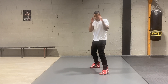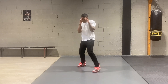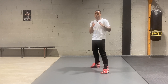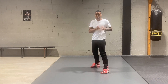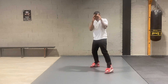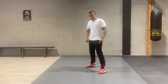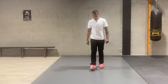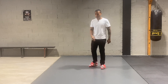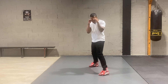So moving properly looks like this. A beginner drill you guys could do at home is literally move forward, backward, left, and right. So from here — forward, backwards, left, right. Another thing that has to be mentioned is that in real life we walk with the heels first, but in boxing you walk with the ball of the foot first. So if I'm going forward, it's the ball of the foot that lands first, followed by the heel. Same thing when I go in any direction.